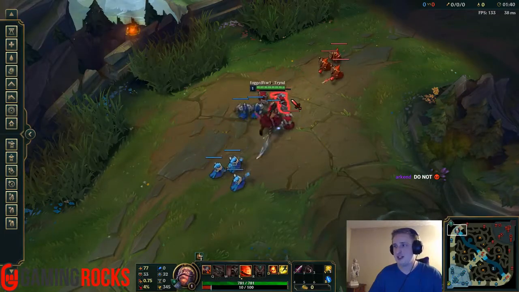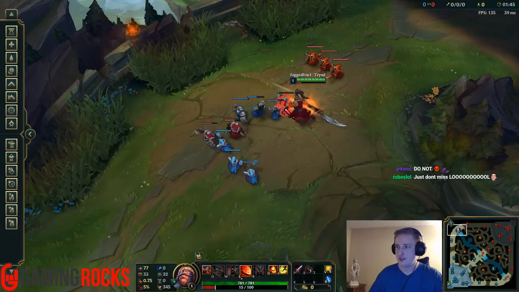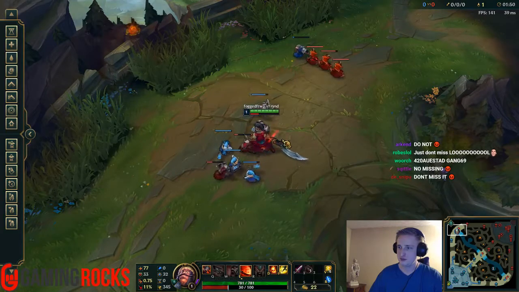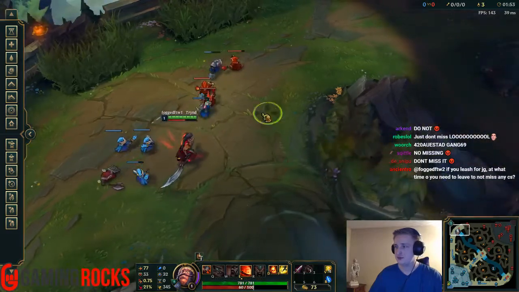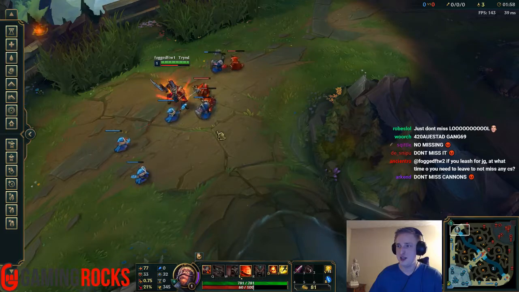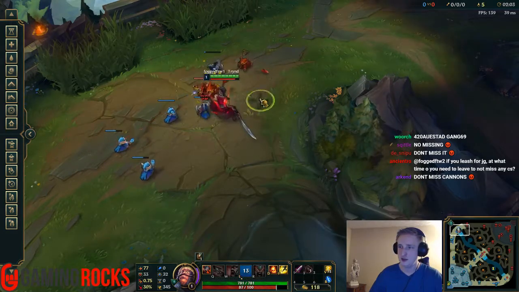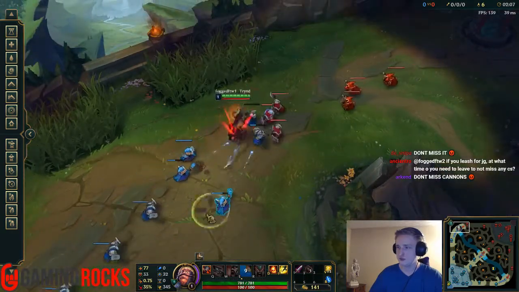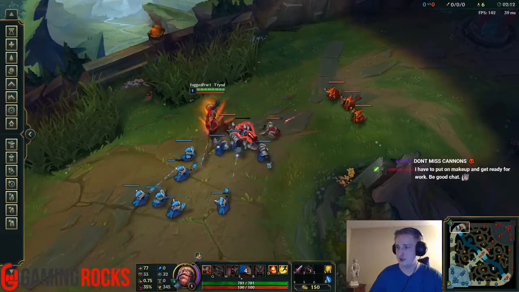So, the basic parts of CS, just like right-clicking the creep, and then as the creep gets so low, you want to last hit it. You want to kill the minion as soon as it's about to die. You just right-click that minion. Also, you can use your spin as well. So, last hit the minions. It's just casual, just me last-hitting the wave.